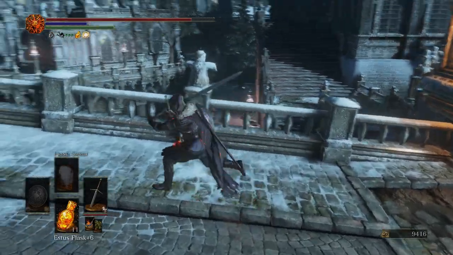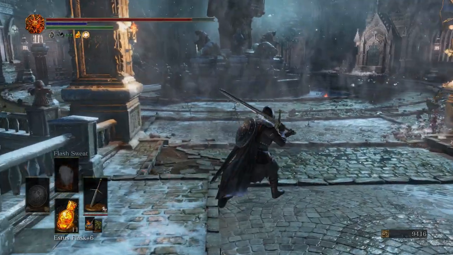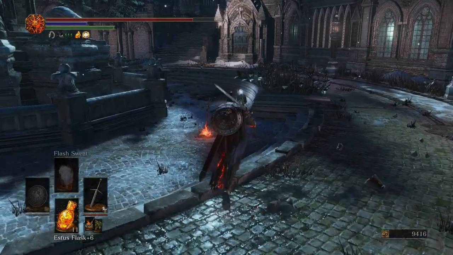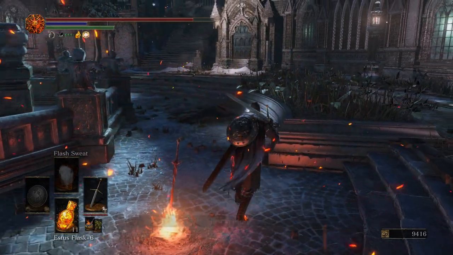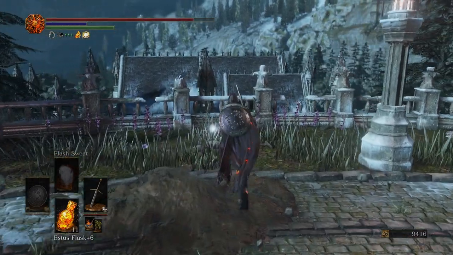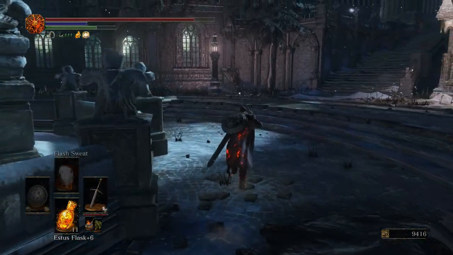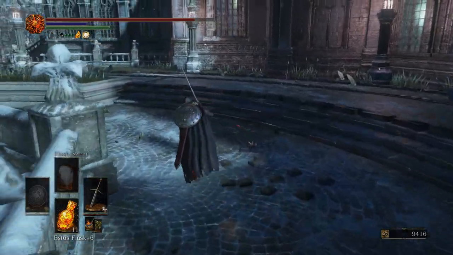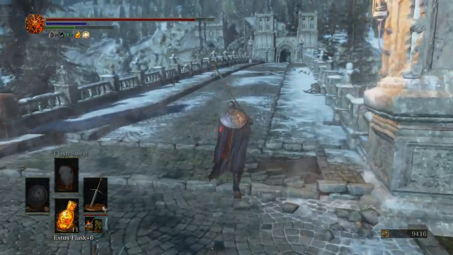So right here. Where's the item at? It's a homeward bone. I thought it was right here. Sorry. Right here, if you don't have the doll, you will not be able to cross that fog barrier. We're gonna light this bonfire. Grab ourselves a couple of items. Come around here. Grab another soul. And then we're gonna backtrack across this bridge again.